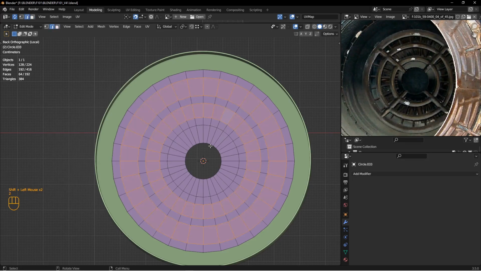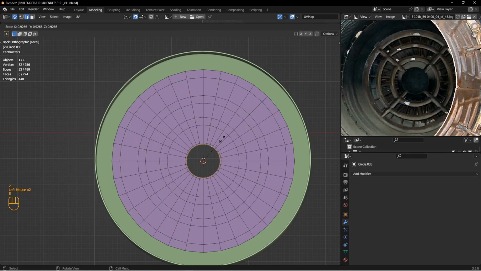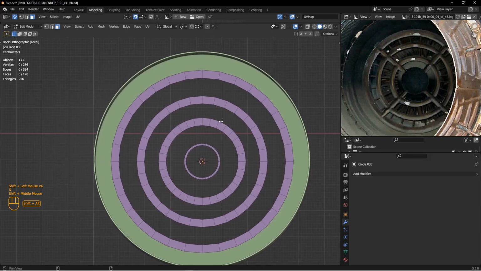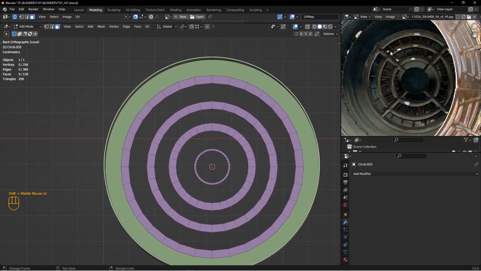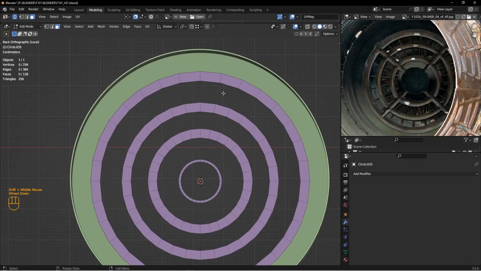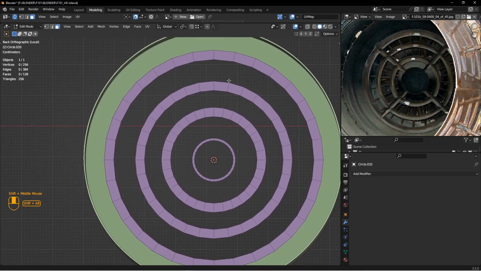And I do want that. So let me get rid of these because we don't need them. All right, so those are our rings. And I need to make these cross bits here. And I can just make those as separate pieces. I don't need to incorporate them into it. That would just add a lot of extra geometry.